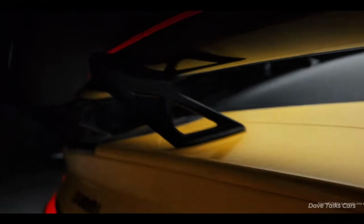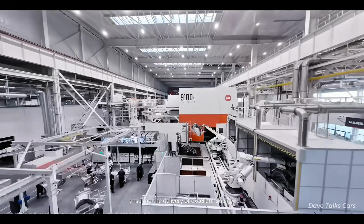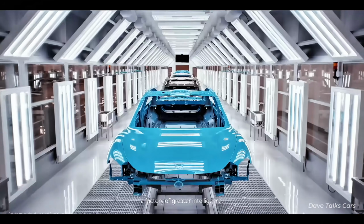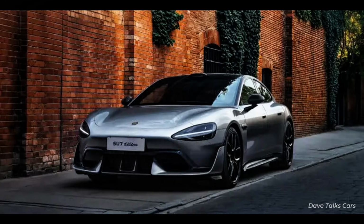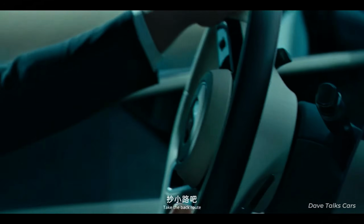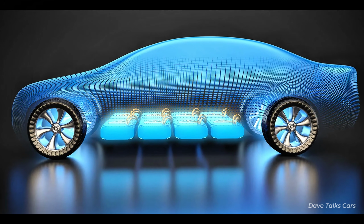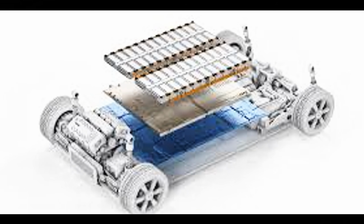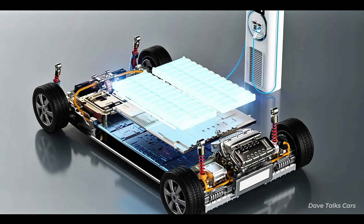But here's the thing. Even with a metal that skipped the oven and a machine that could produce it at scale, there was still one more fundamental problem with the way electric cars are built. And Xiaomi's solution to it is the part that changes what a car actually is. In almost every EV on the road, the battery is a heavy box bolted underneath doing one job. It doesn't hold anything together. It doesn't make the car stiffer. It's dead weight that happens to generate electricity.